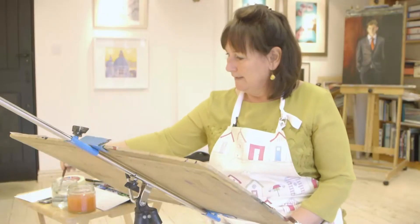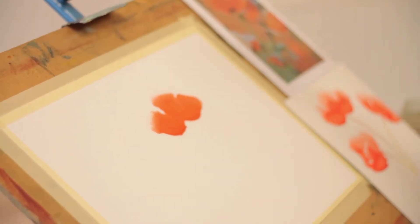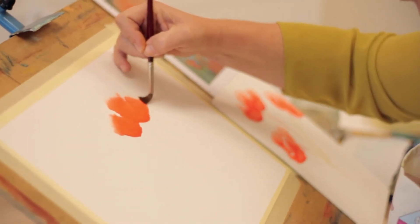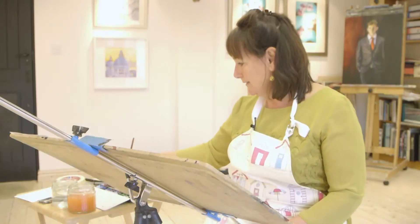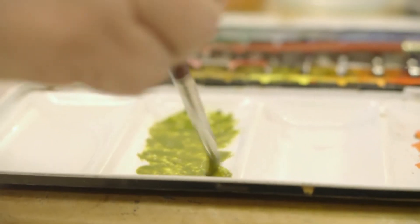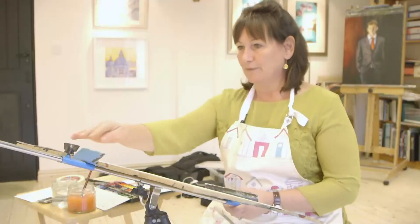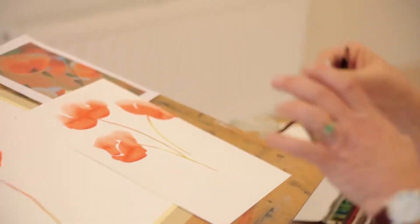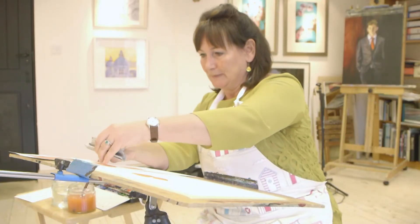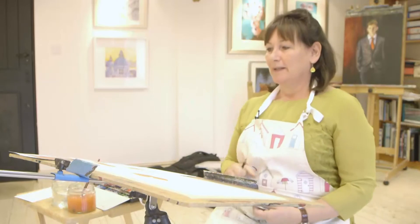And we touch the paper and the paint at the same time and run that across. It's creating an area where the paint can flow up into, because the paper is now moist and it's creating a channel for the paint to flow up into. And it's all flowing up nice and beautifully. Now if you want to strengthen the colour of your poppy, just add some more paint into your palette and do what I call dobbing in and it will darken this area down here. And go into your green and, as carefully as you can, come up from the bottom of the paper up into the poppy and touch. I'm now going to put the centre of the poppy — you can't do this while the poppy is wet. Get some sandpaper and a watercolour pencil and just grate it over that area. Blow. And there you've got a beautiful poppy.